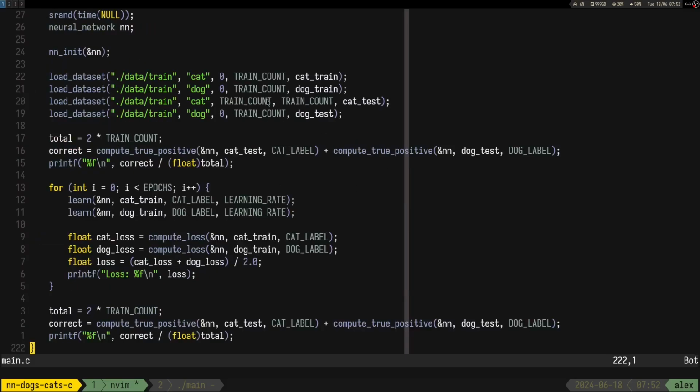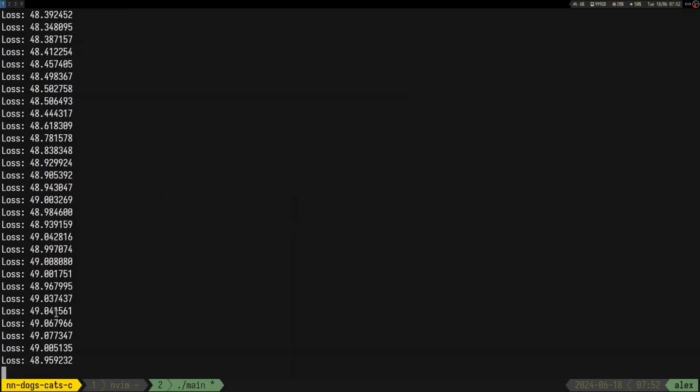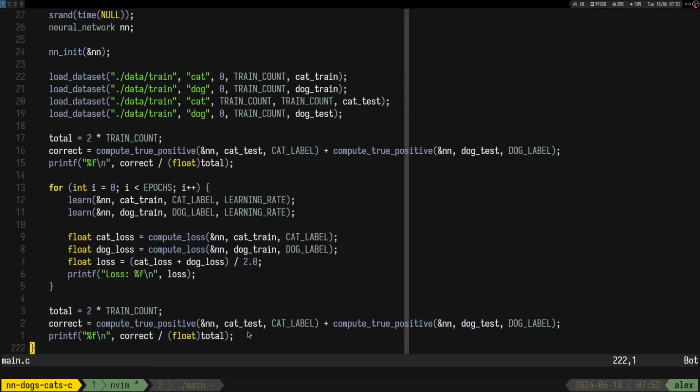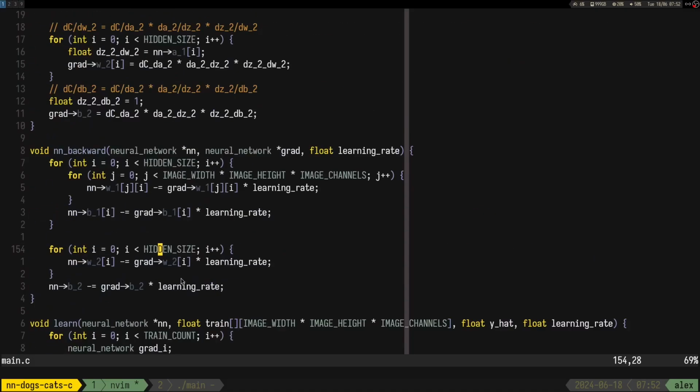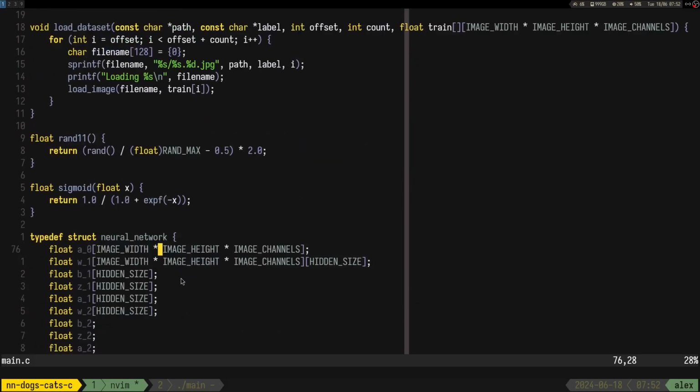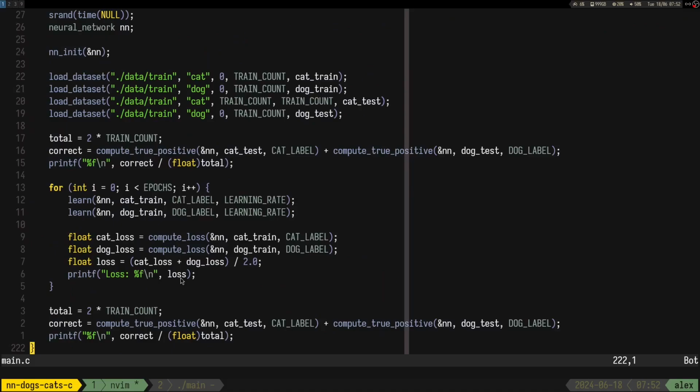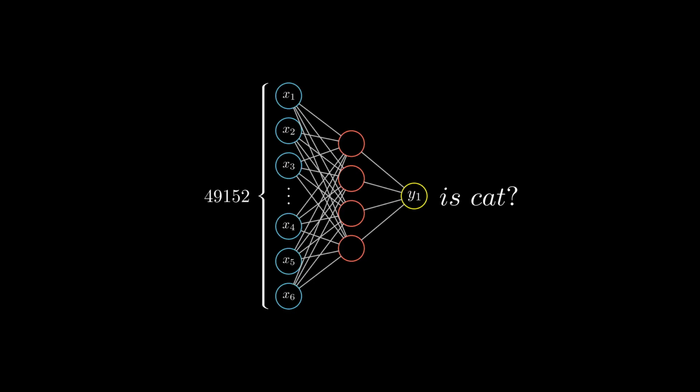But enough about C. Yeah, the loss kind of decreases, right? Even for this deeper network, so that's good. So yeah, this would be all for the implementation. I think there's really nothing else left to do that's interesting for the code. So yeah, let's resume back to whatever I was doing.